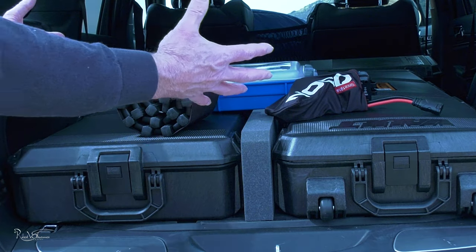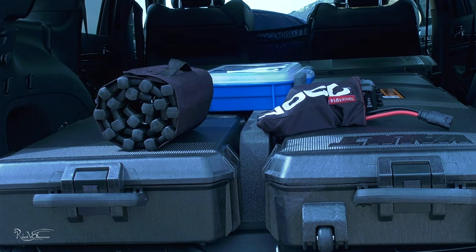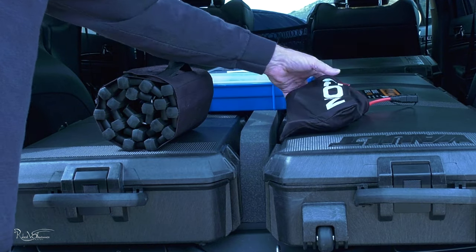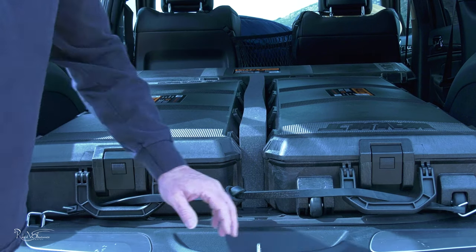It's the beauty of this system that I can slide this out, pull that out, lift the seat up, pull these out. This one's easy to grab, but this is a little bit higher. So now I have everything bundled up again, ready to travel.